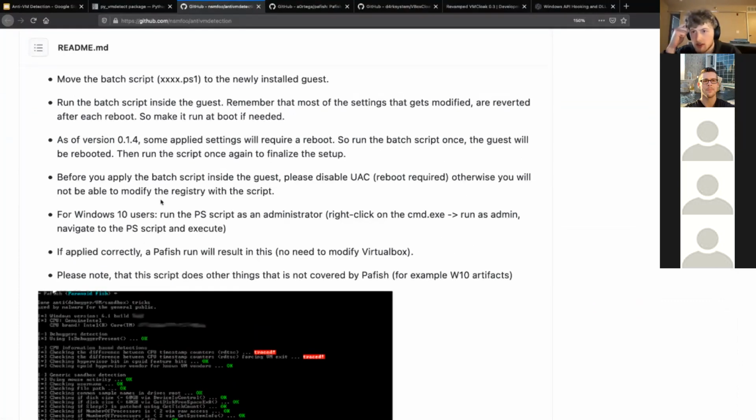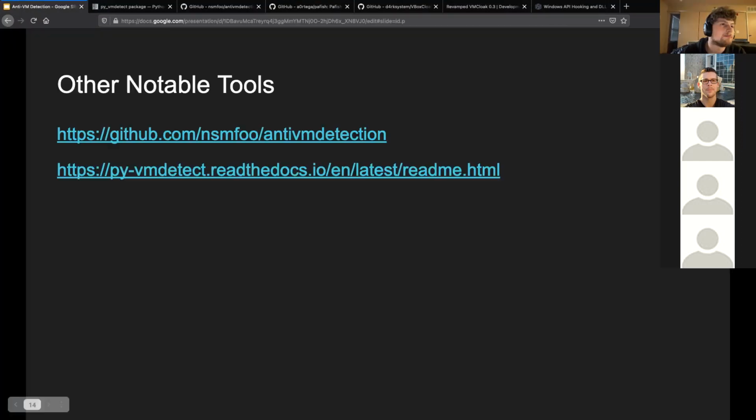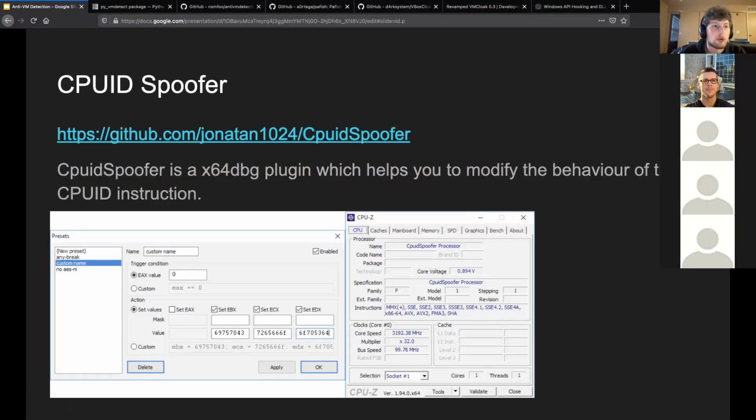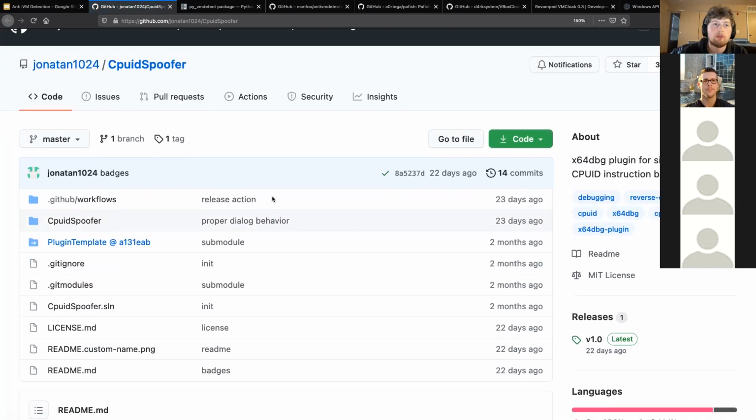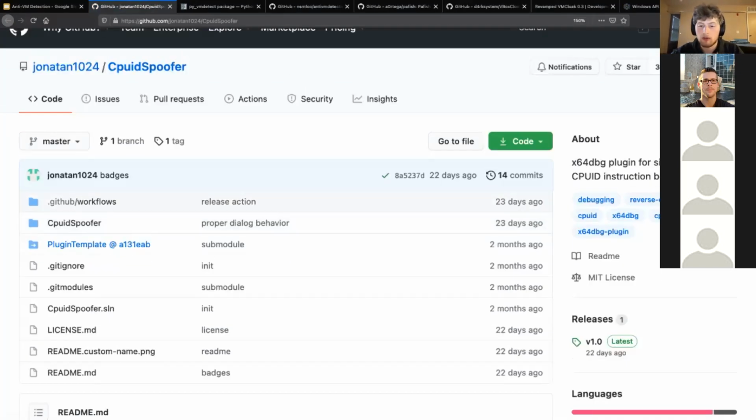Yeah, so then I guess the thing that I wanted to share was, if I go back to my slides, I can find where my mouse is. Yeah, so this one here is Cpuid Spoofer. I can drop a link in the chat if people want to look at it.